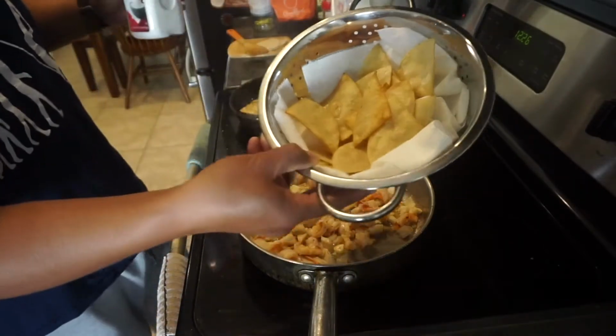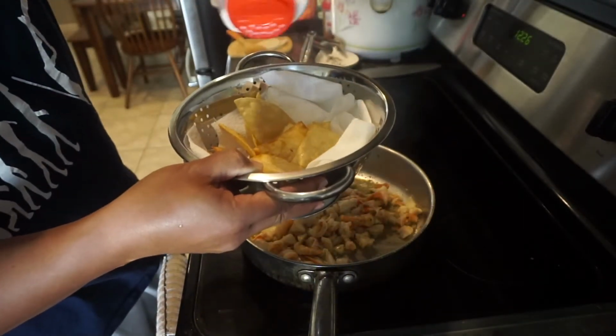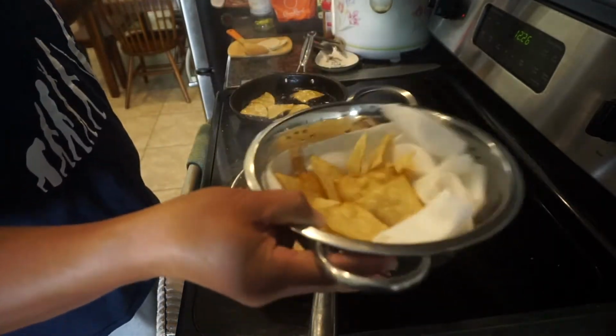Chips after they've taken a little bit of time to dry. Get some sea salt. Lightly salt the chips, give them a shake.